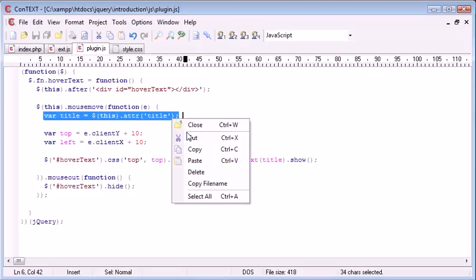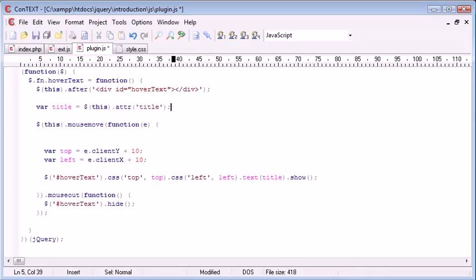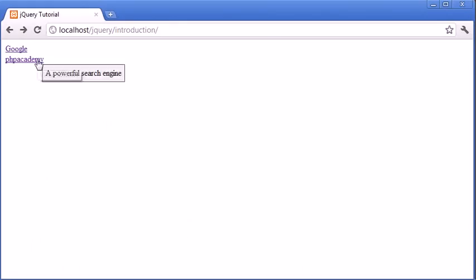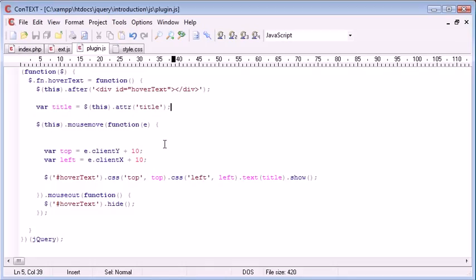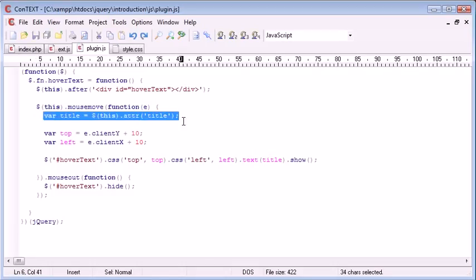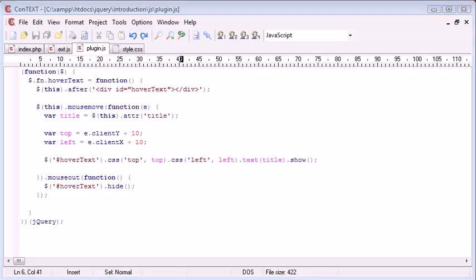And the problem that we face as well is we can't move this up here, or it will take, you know, sort of like all the A tags, you know, in its place. So let me just have a think about how we could probably do this. Okay, so yeah, I think what we could actually do is we could use the mouse in event handler to grab the title and then hide the attribute as well. So let's go ahead and just maybe append this onto the end of here.